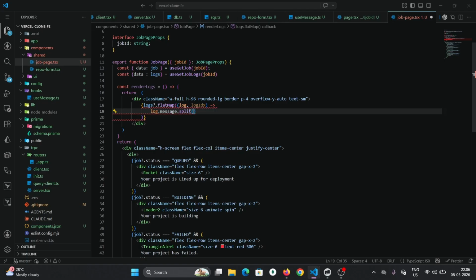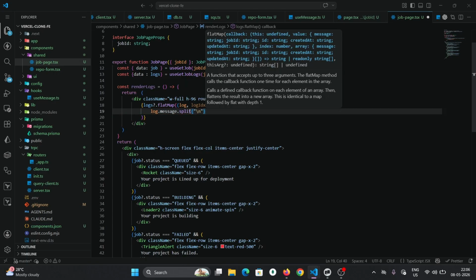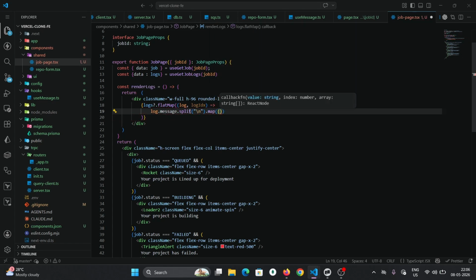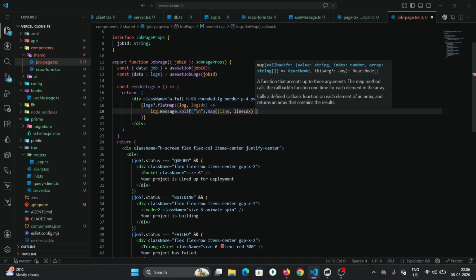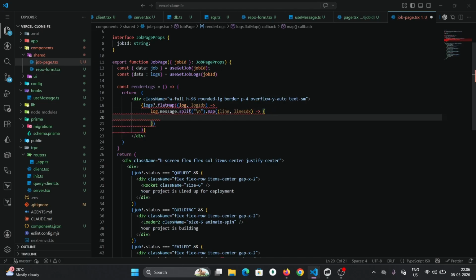split this message by the new line and map the line, index. const key logIdx, the line idx.